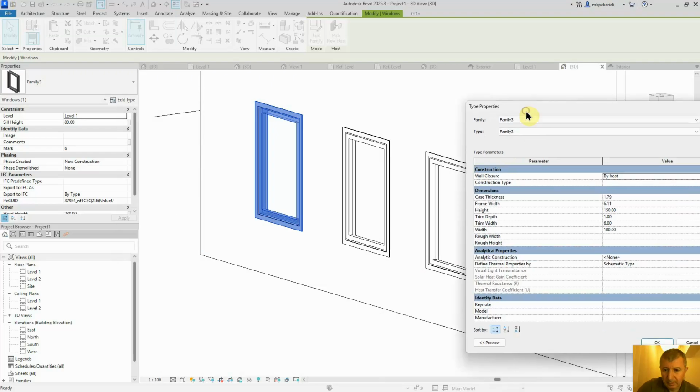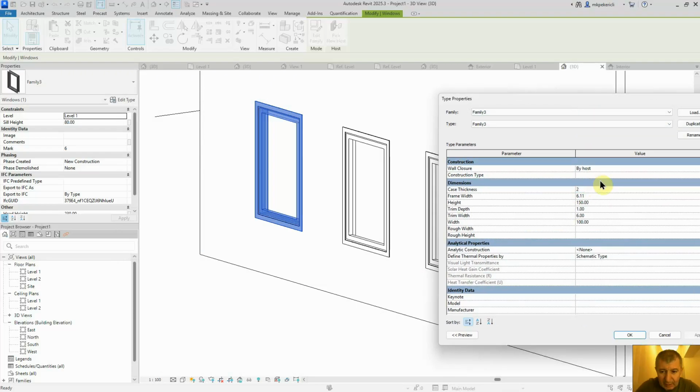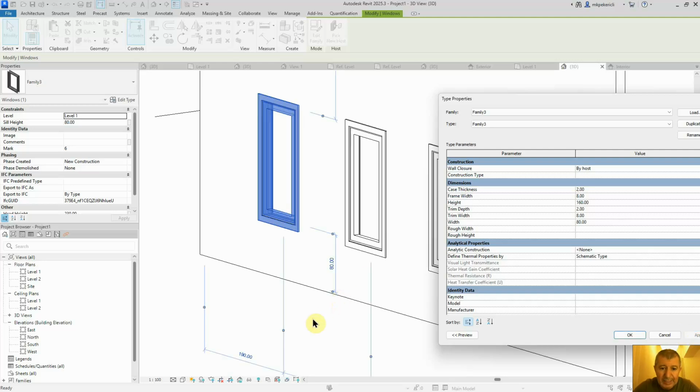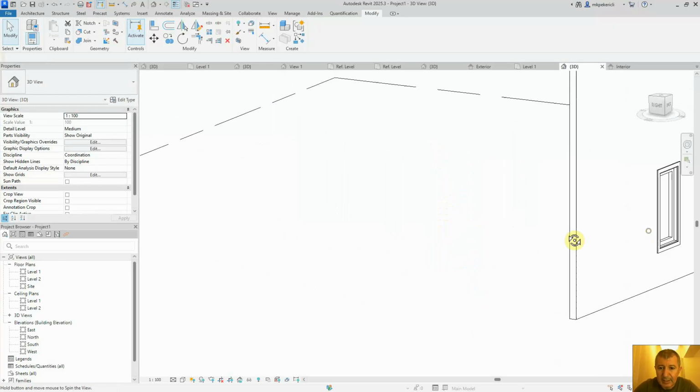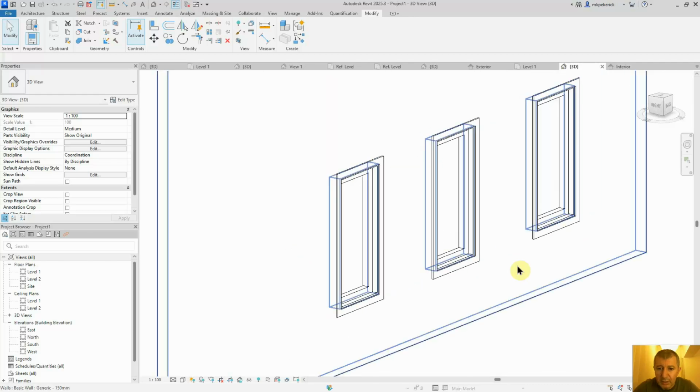Okay, case thickness like 2 centimeters, frame width 8 centimeters, height 160, trim depth 2 centimeters, trim width 8 centimeters, width 80 centimeters. Click apply. Let's see if it works. Yes, it works great.